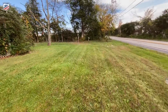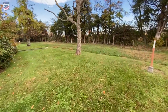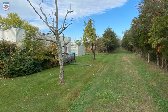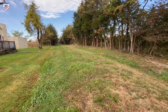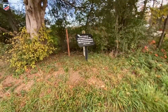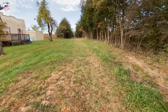For once you pass this house over here, you see, I'm killing a little bit of time till I can get around the corner here, you can see the real deal South Cavalry Avenue. I'll bet you that most of you have never walked on this before. There's a marker off in the distance to some of the units, the 1st and 2nd U.S. Cavalry. You see a small marker to the 6th Pennsylvania Cavalry. So important was this running fight on July 3rd, 1863, that the War Department put up plaques here and across the road over behind me over there.